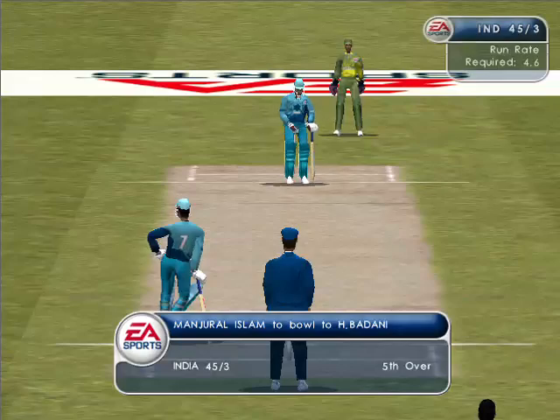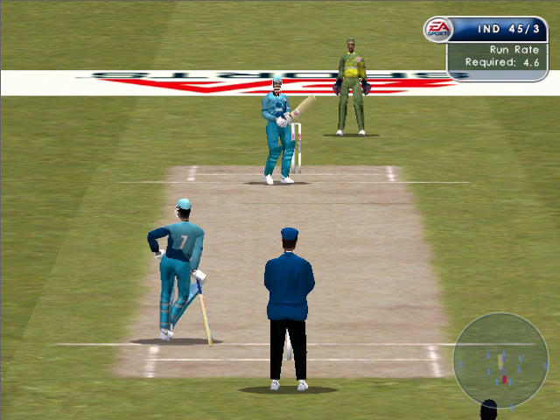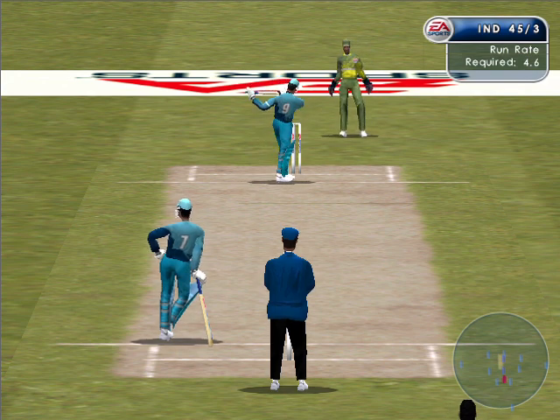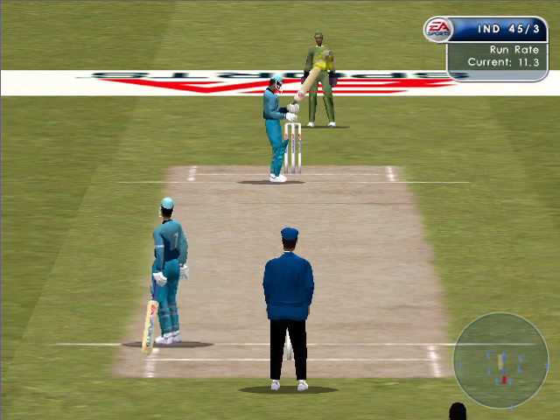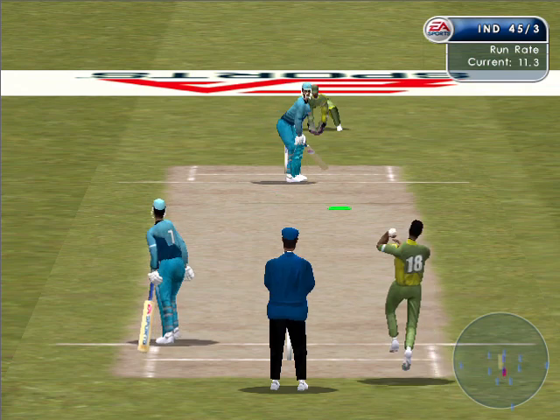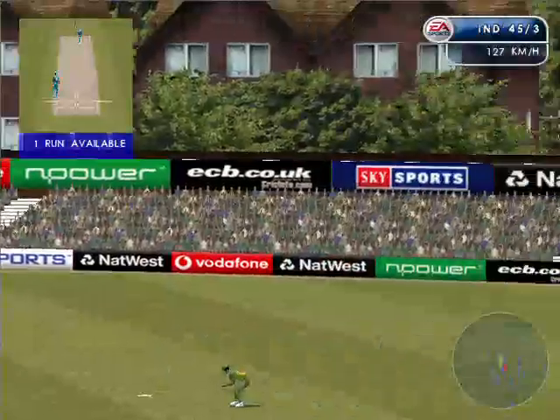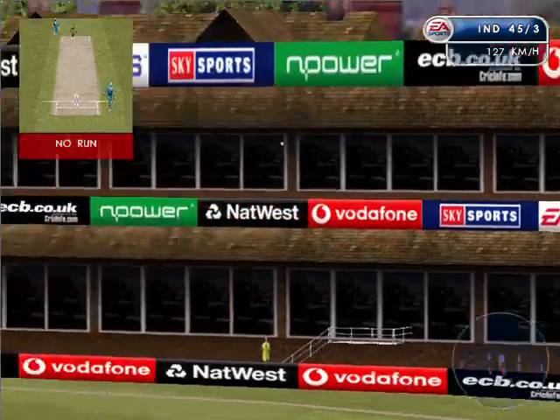So then, that's the end of Dravid. Badani is off the mark.